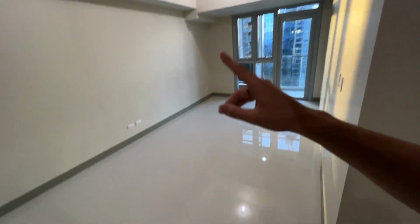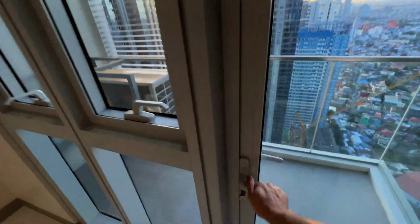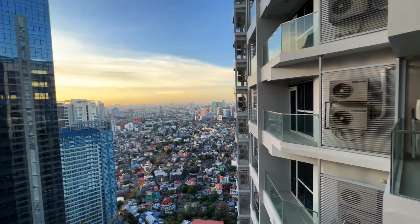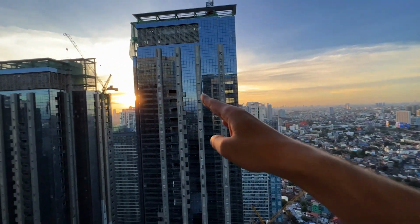The living space has one balcony, which we'll show you now, with an air conditioning unit out here and a view over this part of Manila. You've got Mitsukoshi Mall down there, and we're on the 40th floor right now. It's pretty high up. And the thing is, I know a lot of you viewers want a unit with balcony, and this unit features two balconies. So there's one there, and there's another one in the master bedroom.